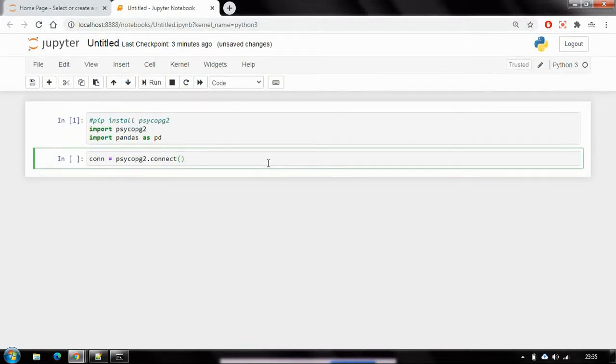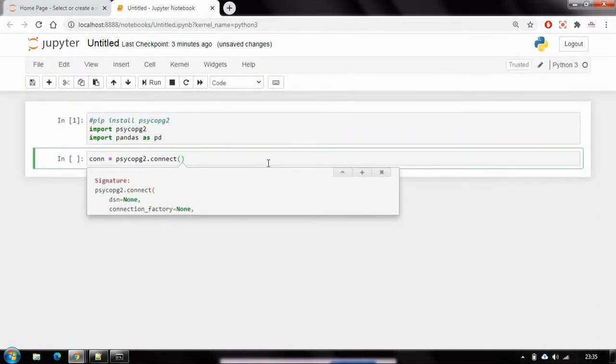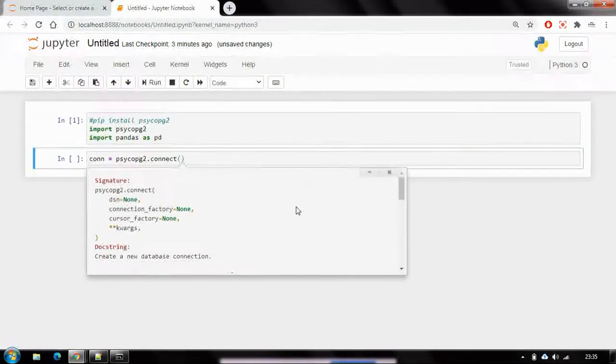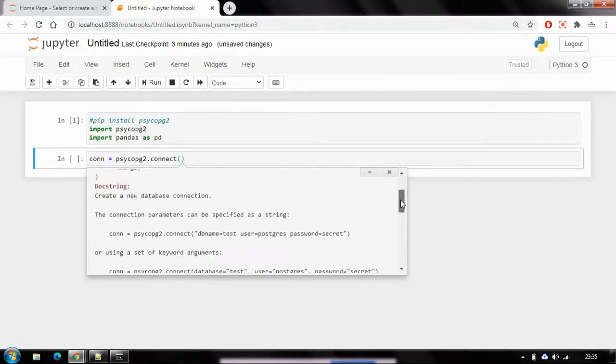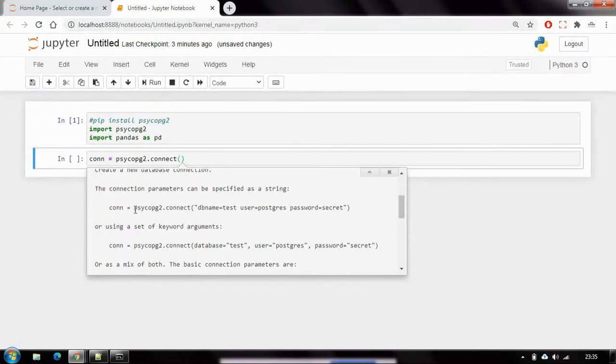Okay, the library has been run. We'll look at the docstring of the connect method, and you can look at it here. It takes all the network details, like what your DSN is, or what your host is, what database you're connecting to, what the username is, what the password is. If you look at it, they have given simple examples here. As the database is local for us, we are giving only a few parameters.